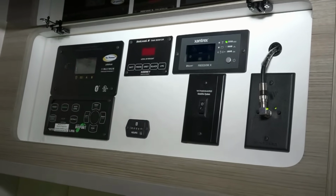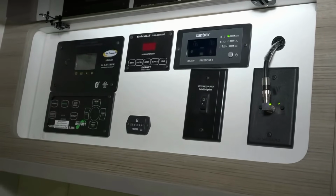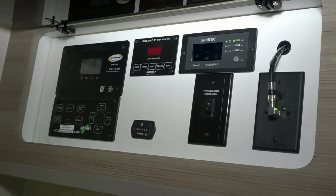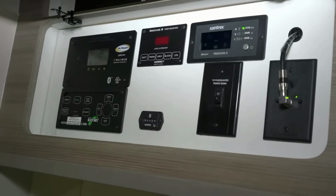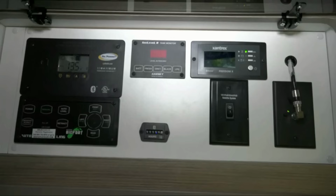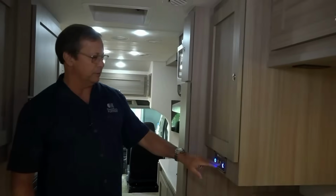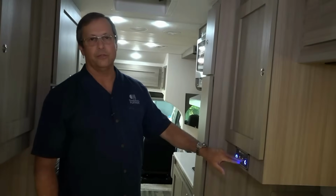Nobody can point fingers now and say, well, it's the multiplex wiring system. Well, they're not talking to each other correctly. Well, it should be working, but it's not. It's too much aggravation for the customer. KISS means a lot. And what, again, we're trying to do is keep people on the road and happy. And we feel that this system is the correct way to wire and manage your motorhome. And something else that's cool here too, we talked about the lights up front, but we can also do them here. It'll control the lights that you really need to control in the area that you're in.